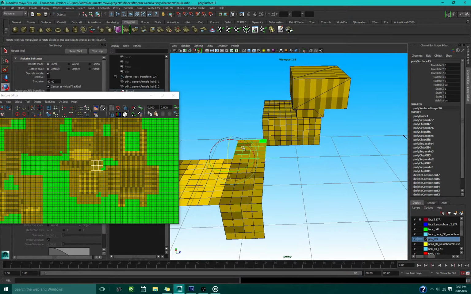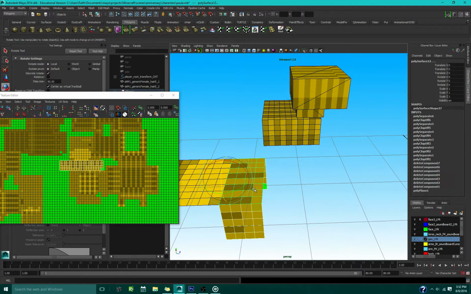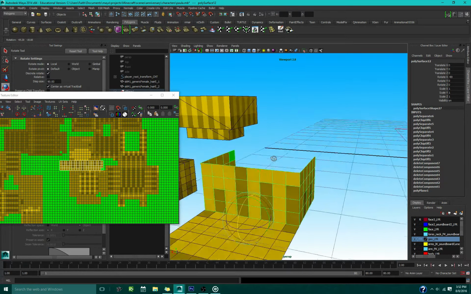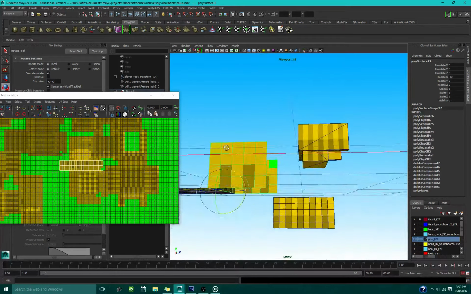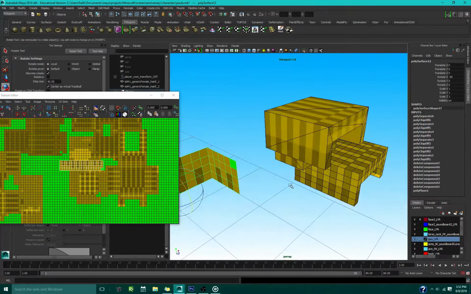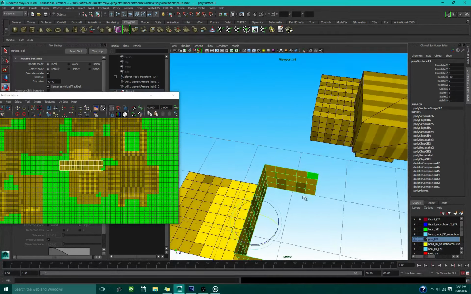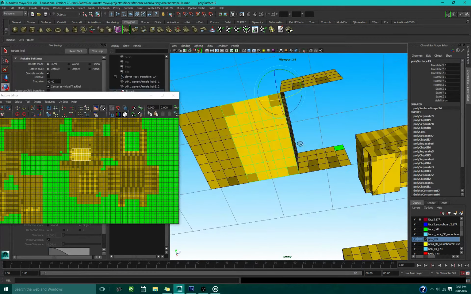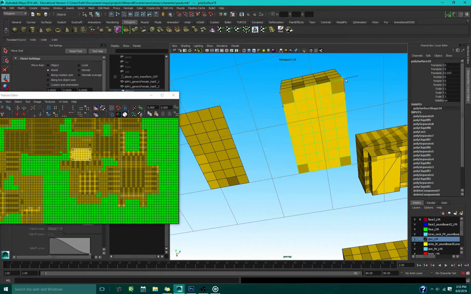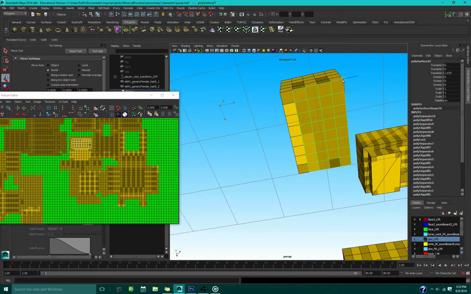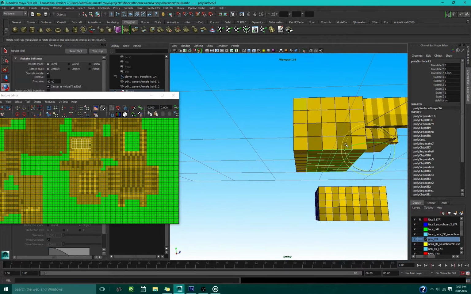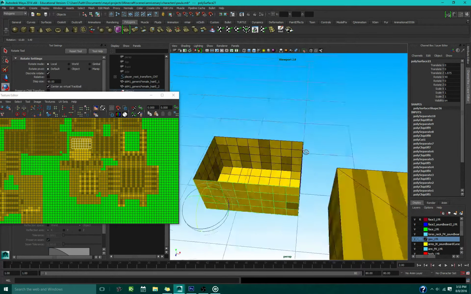Just rotate it 90 degrees. And you'll see that's working pretty well. And there we go.